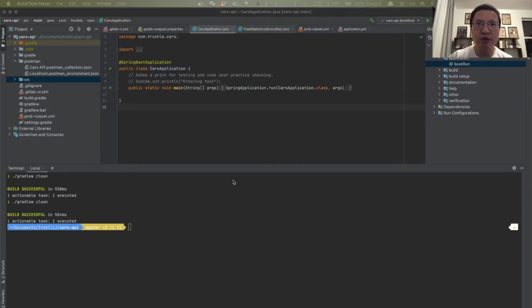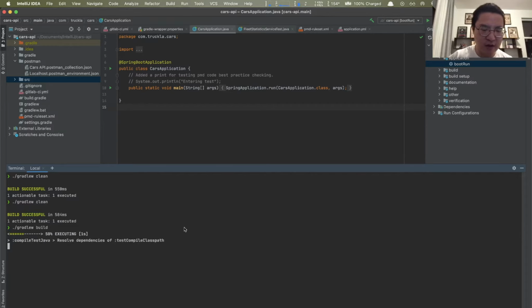Right, the output of this build process is a jar file, which is an archive that contains the Java bytecode. What I just demoed, the build process was kicked off by Gradle right after I double clicked the boot run on the right side. You can also start the build process by Gradle by running ./gradlew build. Right after you hit this command, it's going to kick off the build process.